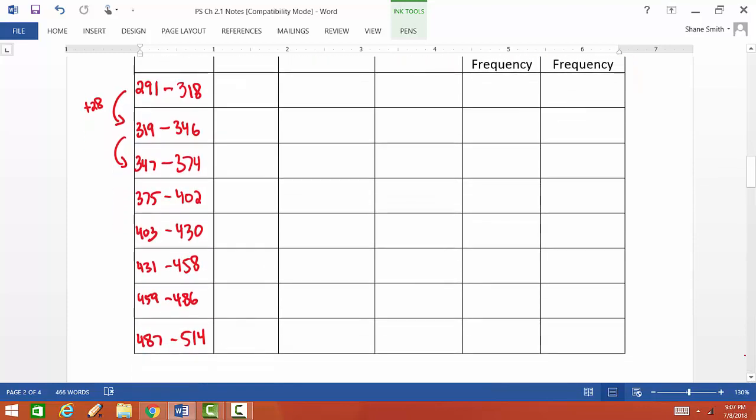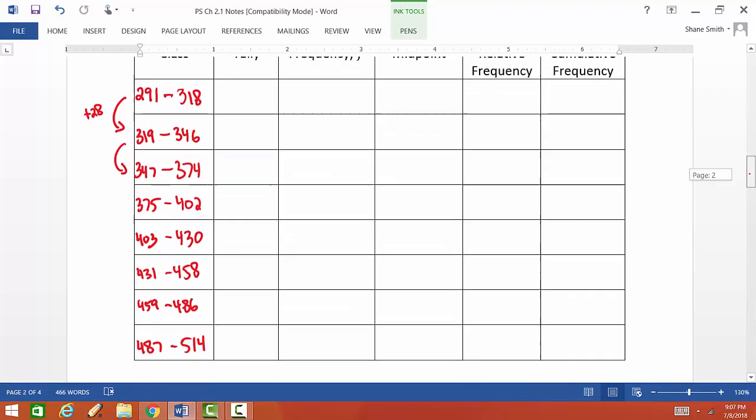Depending on what book you read, you may encounter different ways to create a frequency distribution. I'm just going to follow the way that this book goes through it, that way we're also all on the same page. But keep in mind that this is not the only way to do things. There are plenty of different ways to display data, tables and frequency distributions, and this is just one of them. Whenever I ask you to make a frequency distribution, this is how I would expect to see it, just to follow what our text talks about and for consistency purposes.